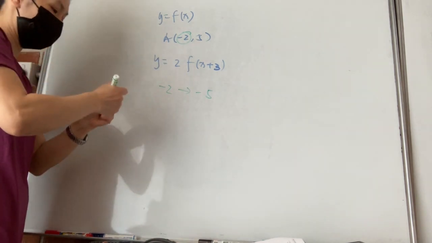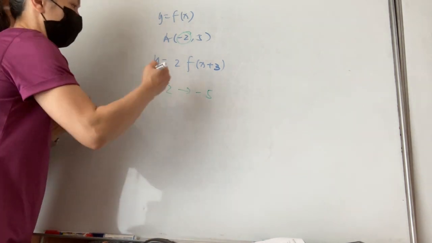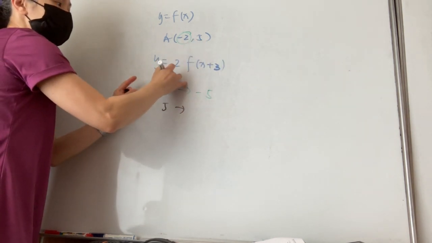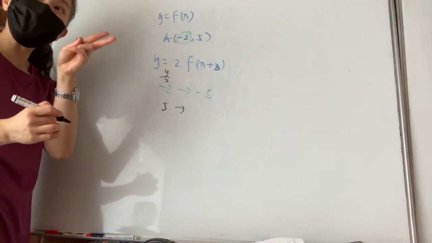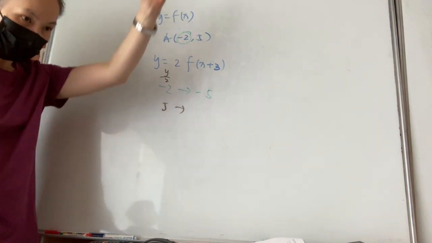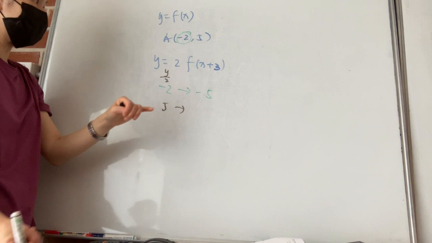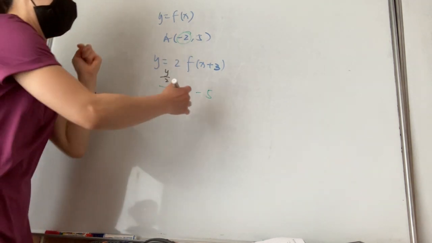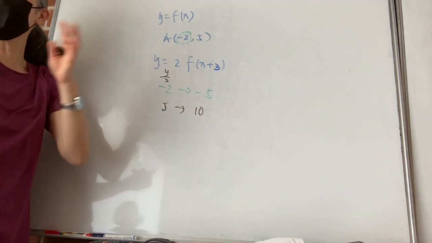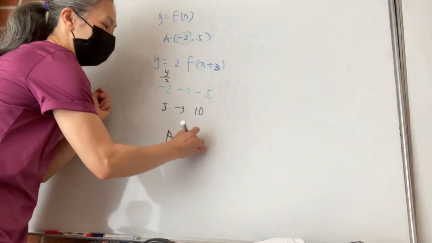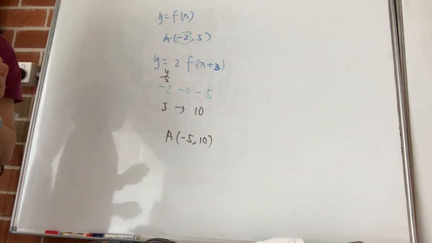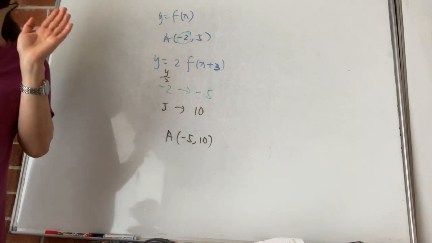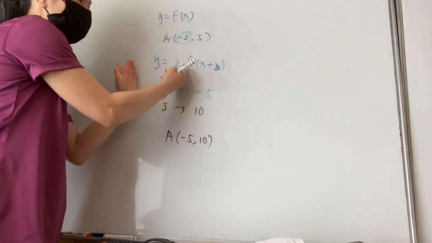Okay, then we do the same thing with the y, which is 5. Now this one ignore. So literally you have y on 2, is that right? That means a factor of 2. What do you do with a factor of 2? That means you pull it that way. So 5, if you want to pull it that way, what will happen? It becomes 10. You times it by 2. So your new A comes up. Minus 5, 10. One thing not to do: do not look at it as one point. They are separate. X is here, y is there.